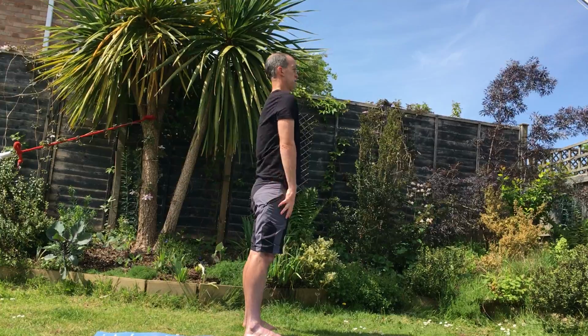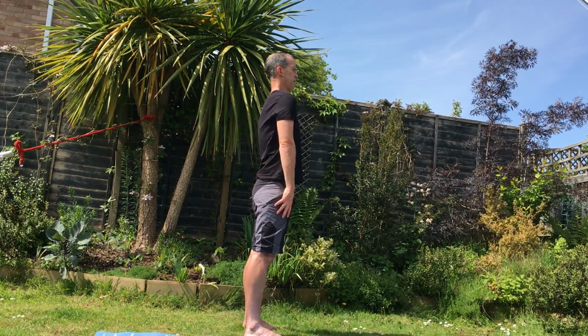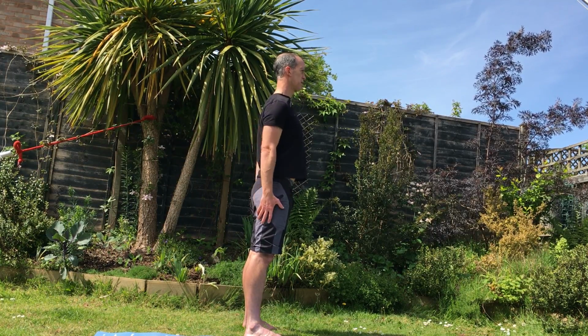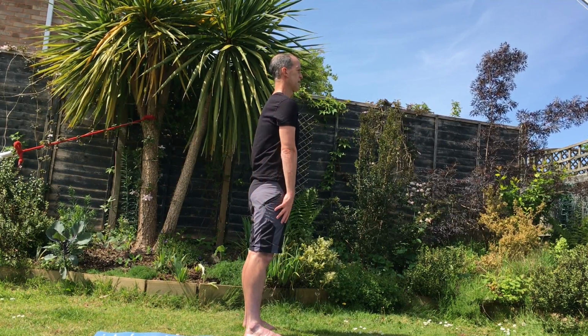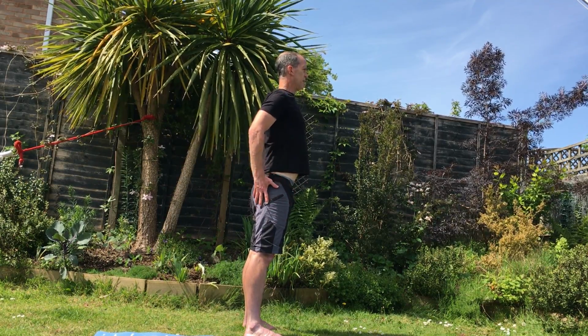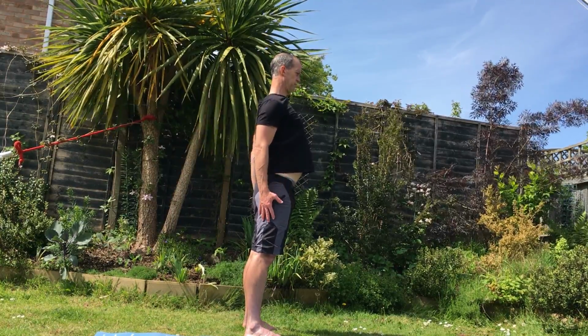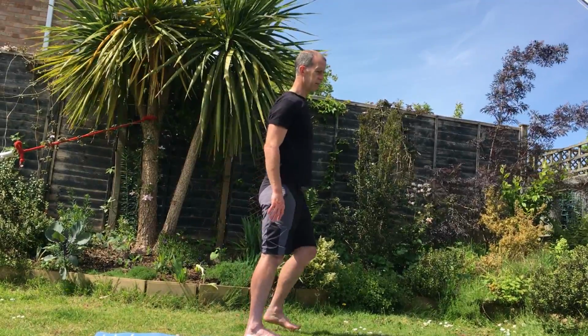Roll the shoulders up and down. Up the front. Down the back. Several times. Tracing the hands around the pockets. So the hands stay on the thighs and they lead you up, over the top, down the back. Rhythmical breathing at the same time. Good.